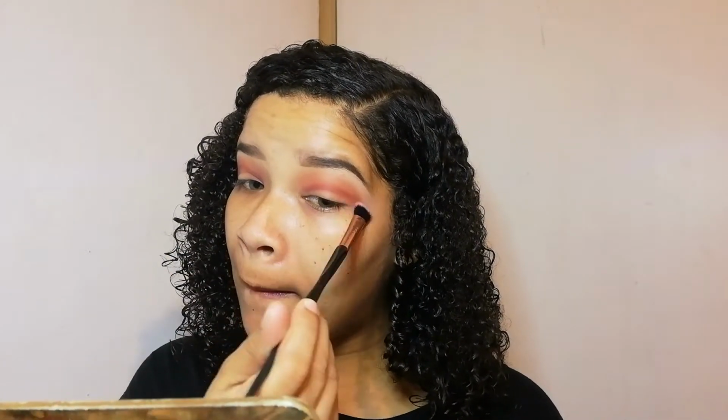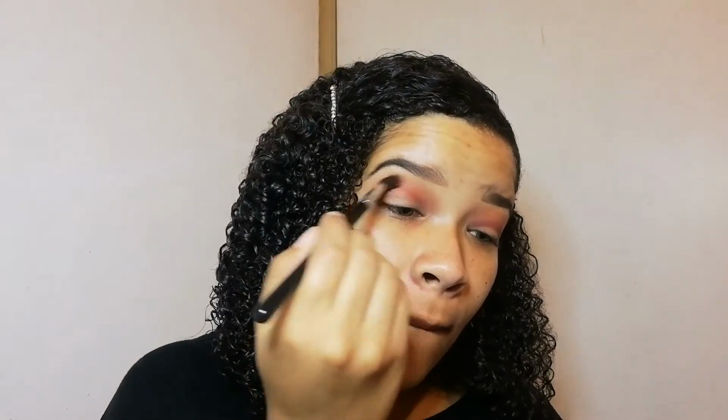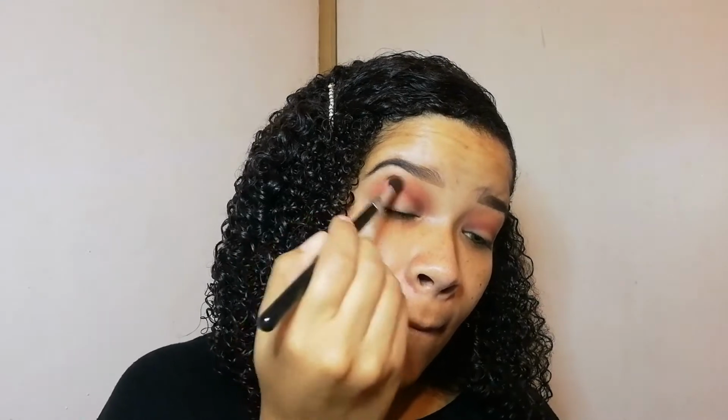Okay, so I just switched to a clean brush just to blend the product out even more. So I'm just using that brush to blend and blend and blend till I see no harsh lines. And now I'm switching to the first brush that I used and also going into a little bit of the first color that I used, just to make sure that the color is not lost or anything, and I'm just blending that above my crease.